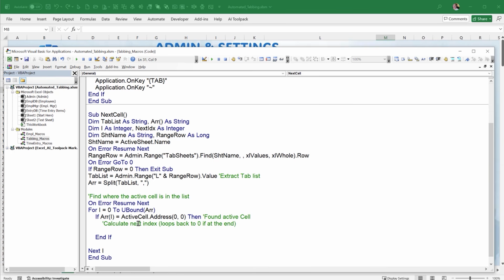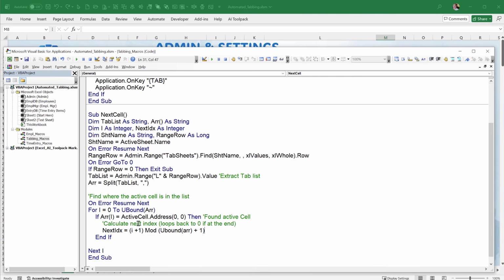So to do that, the next index is going to be equal to I, which is the current one that we're on, plus 1. So we're simply just adding 1. We want to know the next one. Then we're going to use the mod of the U bound. So we're going to use the upmost one in case it's the last one. U bound, and then inside this here, I want to make sure that we're going through the array. So it's the last one here. Inside this, we're going to add 1.